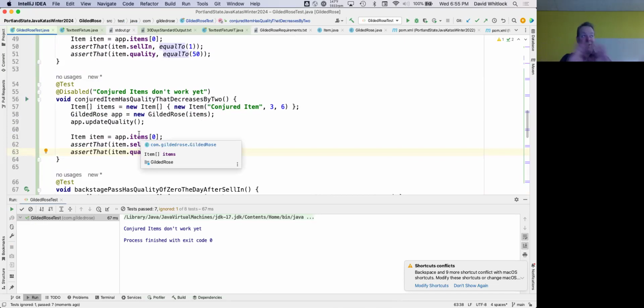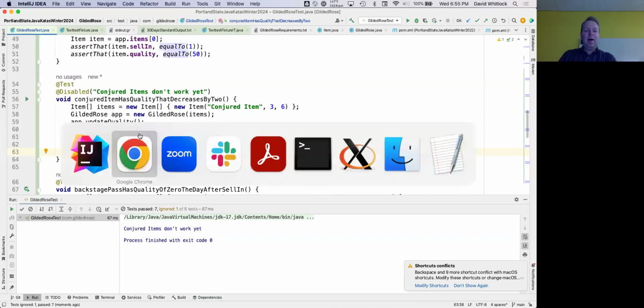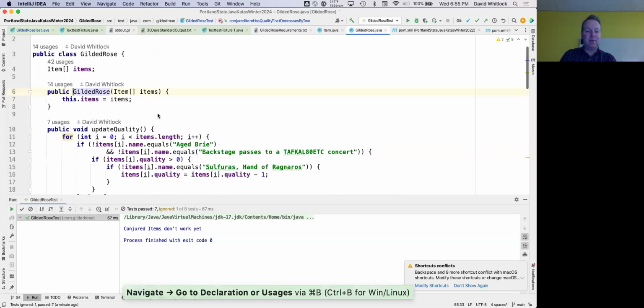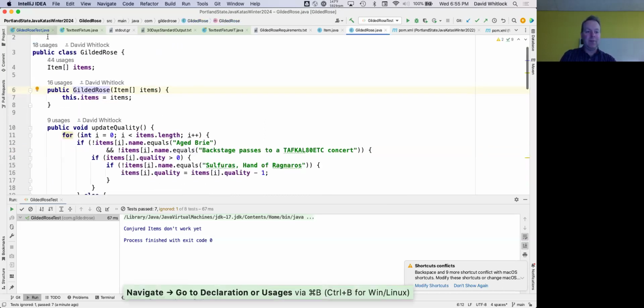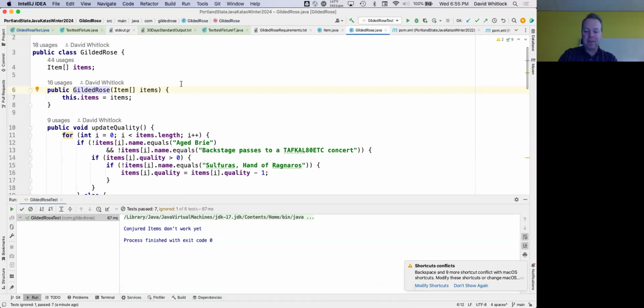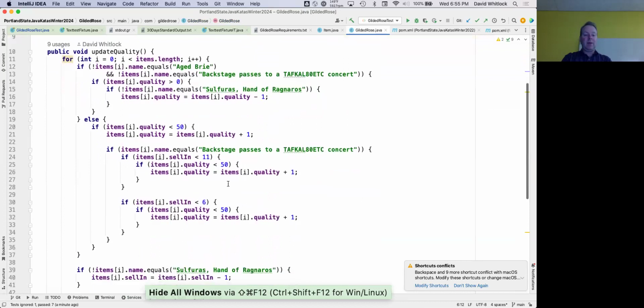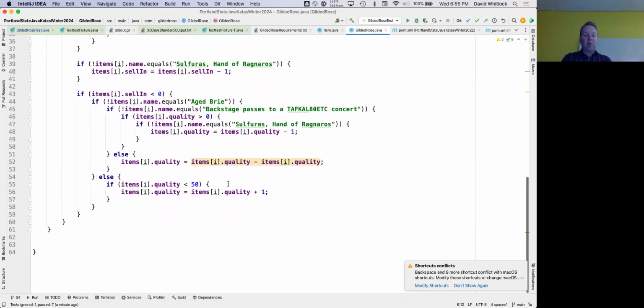Right, the whole idea is that we'll get our code more malleable, in a more workable state, and then we'll add some new capabilities. But next, let's, or actually you all will, take a look at the Gilded Rose code itself. Oh my goodness! This is the code that we have to work with.